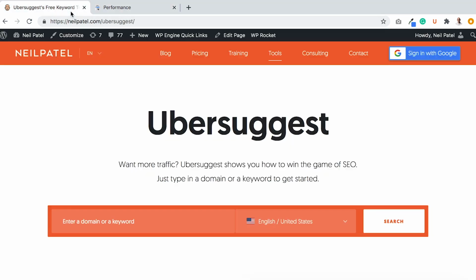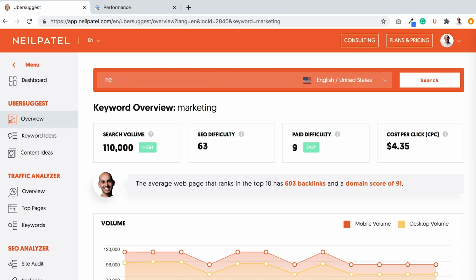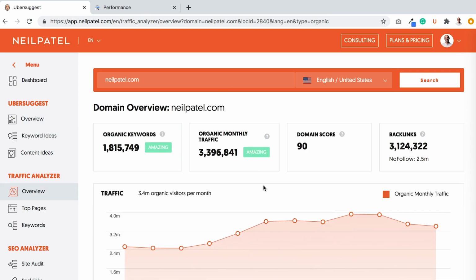Now, I'm going to show you what I did and how I got this traffic. I created this tool called Ubersuggest. I'm not going to bore you with the details, but you can put a keyword in on pretty much anything, like I'm typing in marketing here, and I can end up getting data for anyone searching for a term, or I can even put in a URL, and let's say I put in the URL of neilpatel.com just so you can see traffic stats for any domain name.